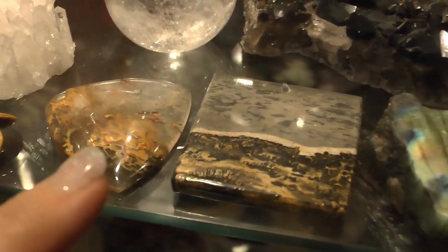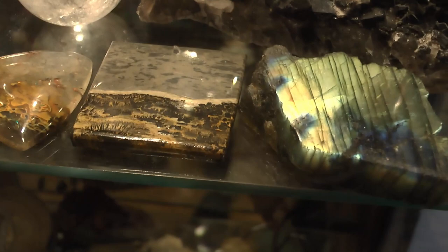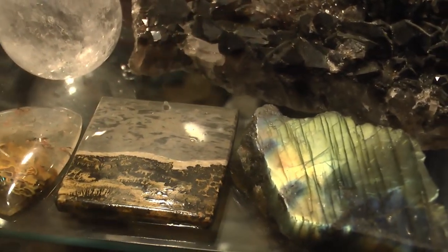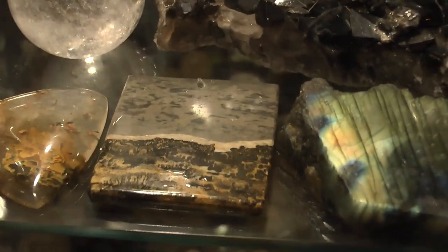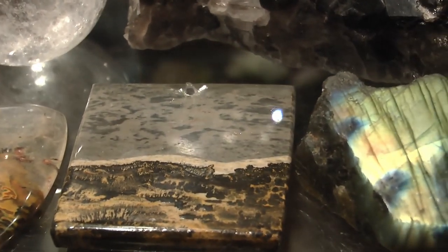This is that agate that I can't figure out what it is, but it's fantastic and it looks like fire encased in glass and it's amazing. This is actually, I don't know the name of the stone, but it's like a conglomerate stone. In other words, it's a bunch of different specimens mixed together in one. I know there's sandstone in there. I don't know what else, but this is very soft in some places. So what they do is they put a glaze over it rather than polish it. So it's a glazed stone. And it straight up looks like a desert scene, doesn't it? Or maybe a beach, like a dune with grass coming out of it and the ocean in the background. It's spectacular. It's kind of hard to get a good shot of it, but there you go.